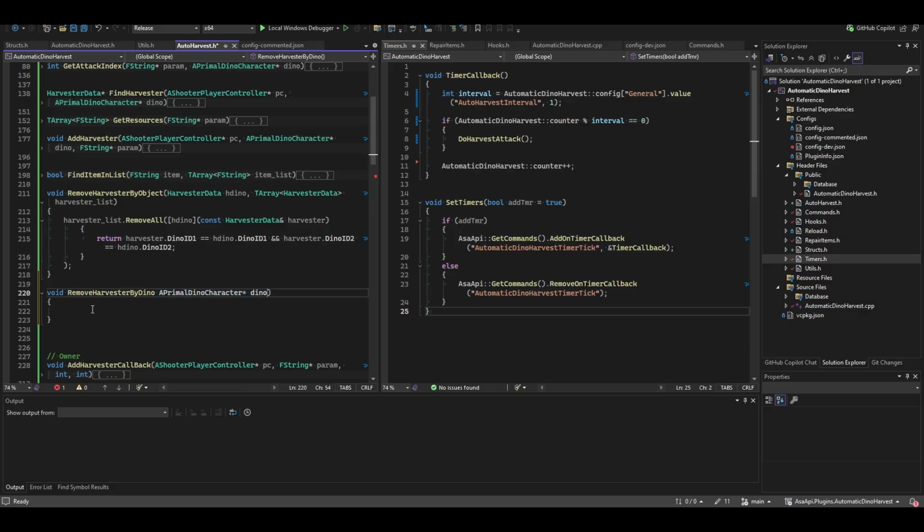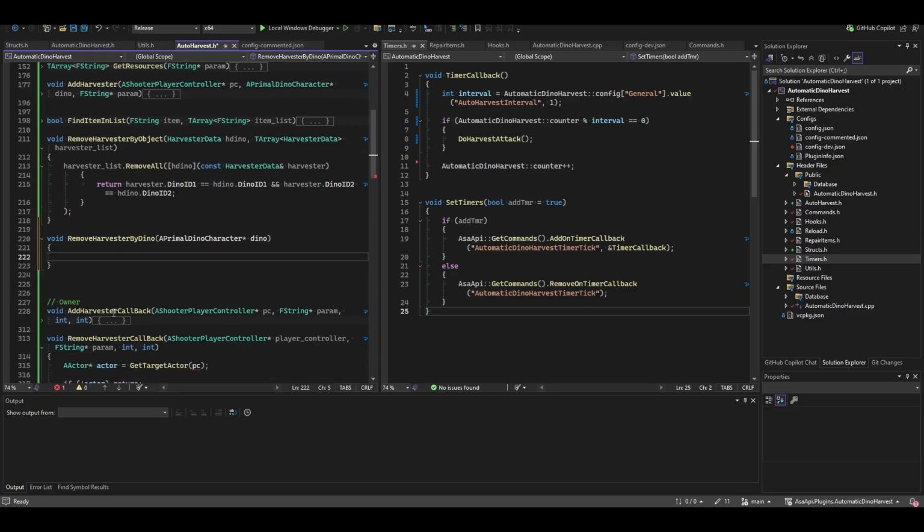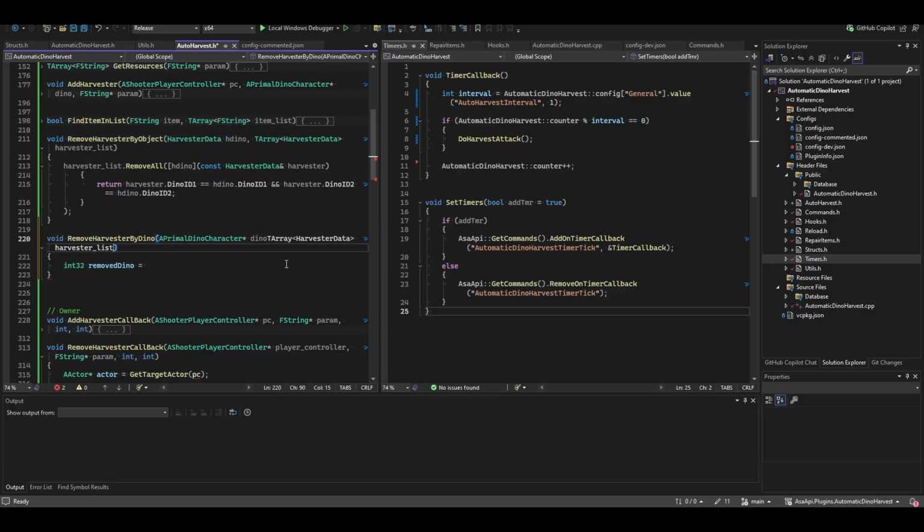You can just copy paste from anywhere. Okay, so this one returns the index when you delete them. So I'm going to move down. What we need to pass again is the harvester list, the array.